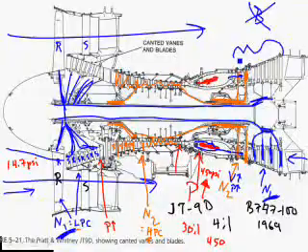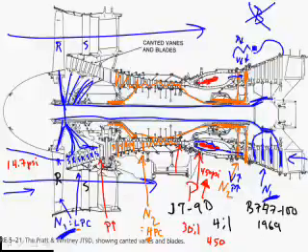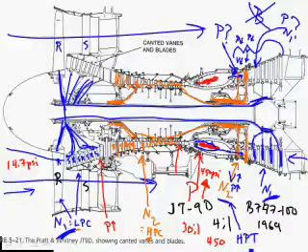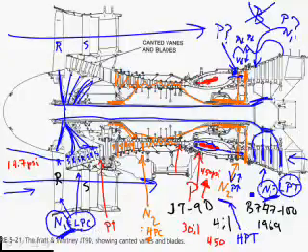So as the air goes through the turbine blade, velocity is going to go down and static pressure is going to go down. We go through another turbine blade, pressure is going to go down, velocity is going to go down. So if we measured the pressure going into the N2 turbine, and then we also measured the pressure going into the N1 turbine, we wouldn't have extracted as much energy right here, so the pressure going into the N2 turbine is going to be higher. So the N2 turbine is going to be called the high pressure turbine, and the N1, since the pressure is less in it, is going to be called the low pressure turbine. So just like the N1 turbine drives the N1 compressor, the low pressure turbine drives the low pressure compressor, and the high pressure turbine drives the high pressure compressor.